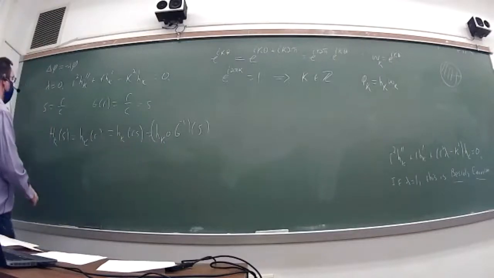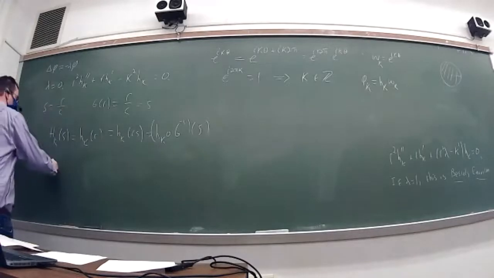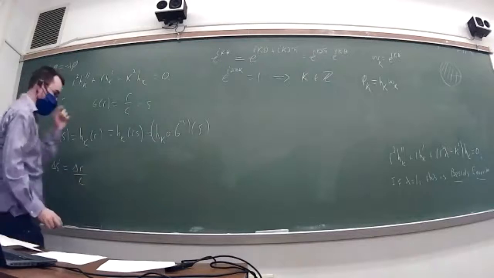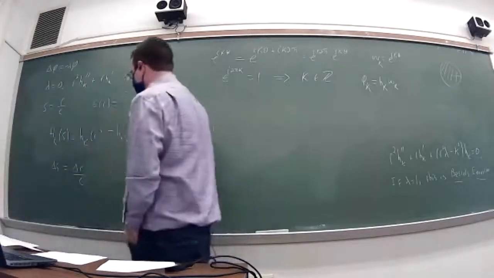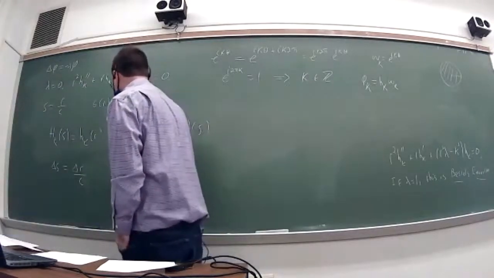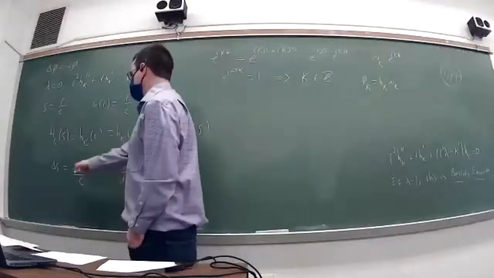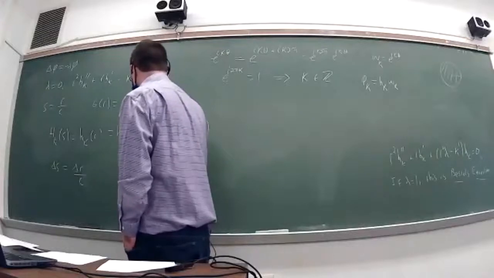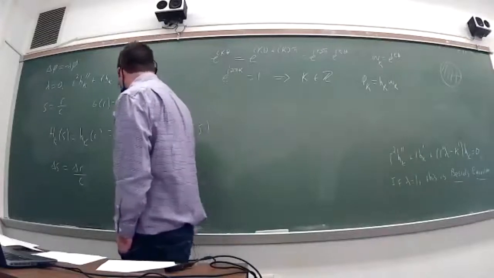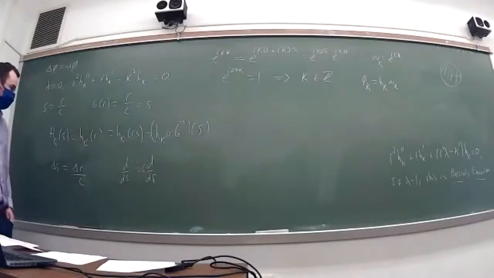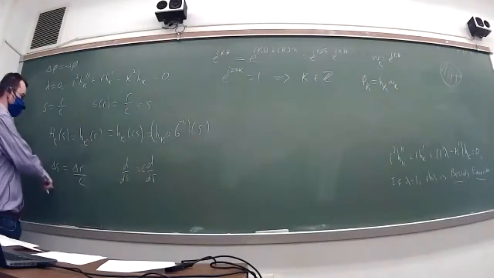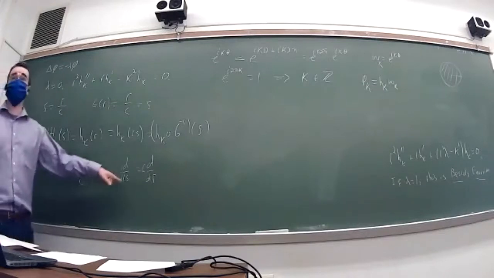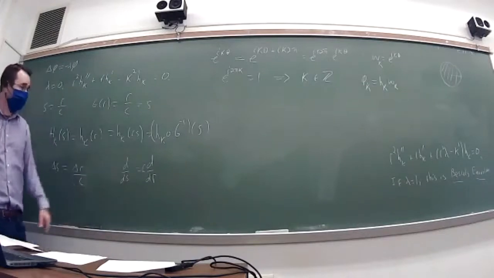On the other hand, this tells you that a small increment of s is like a small increment of r over a constant. This tells you now that d over ds, with the increment on the bottom, is going to be d over dr times c, right? Because 1 over an increment of s is like c over an increment of r. You can also get this directly from the chain rule if you like that.